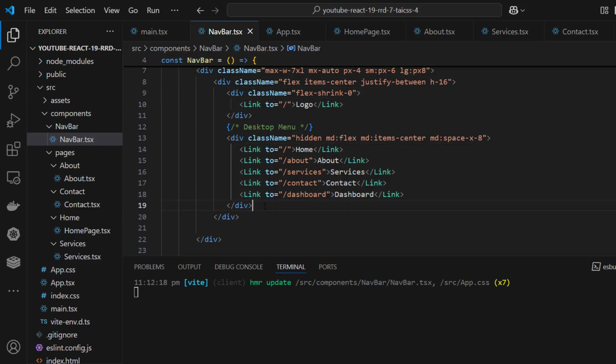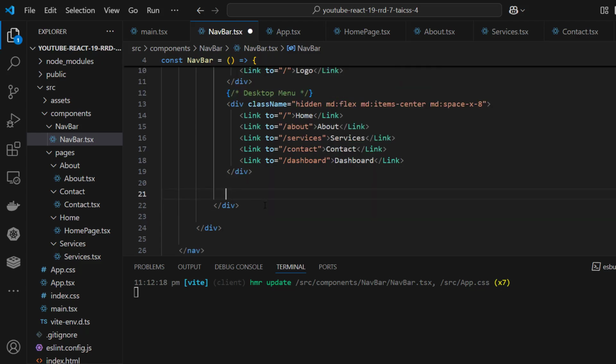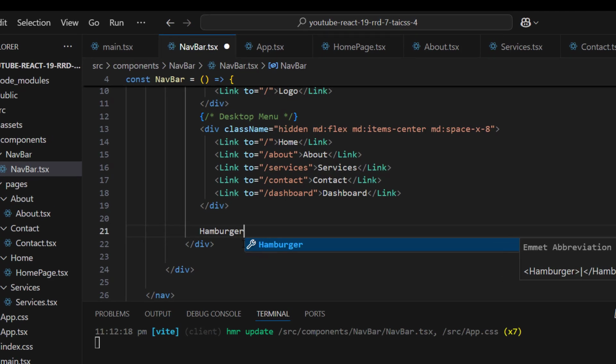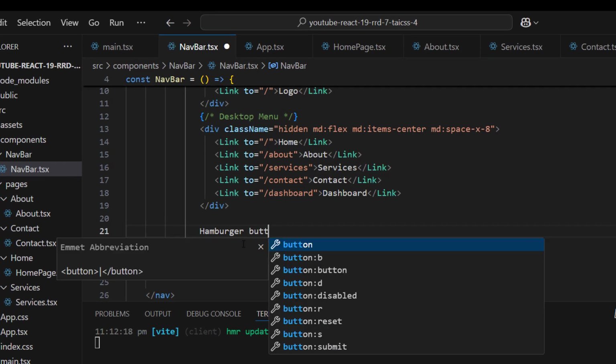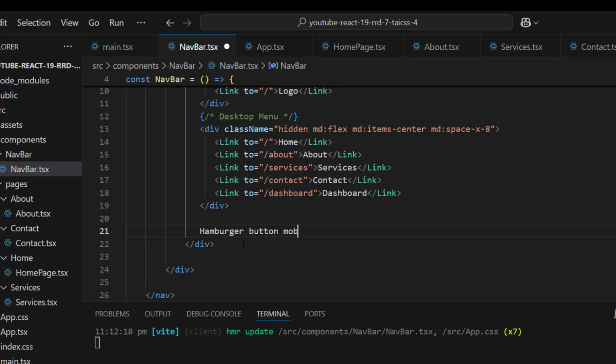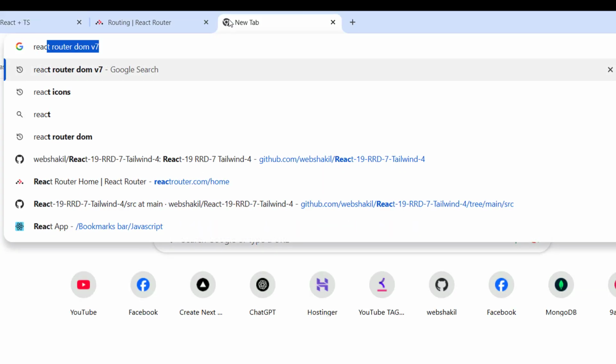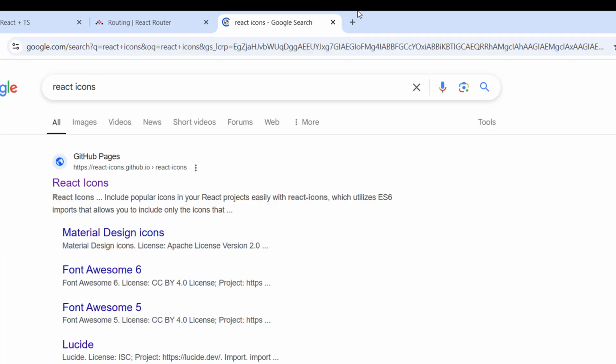This is desktop. So, hamburger button mobile. We'll bring the hamburger button from React icons.